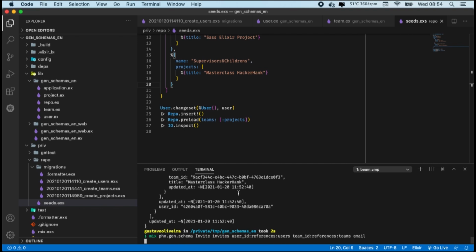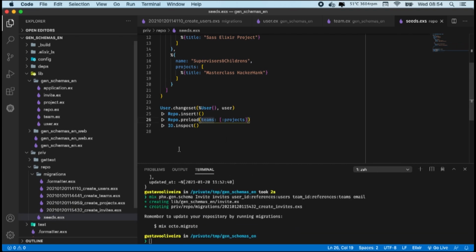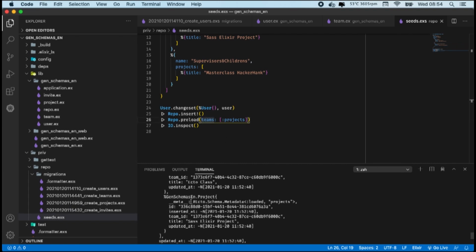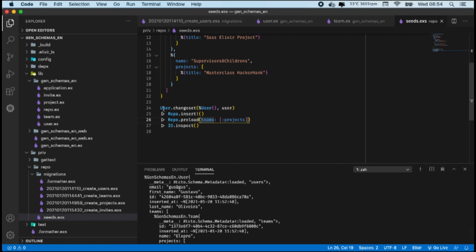I think that's enough for us. And now, because we have this information here, you can see that you have the user, and you can pick in this case the user ID, and you can pick some other teams, like in this case, just pick the first team.